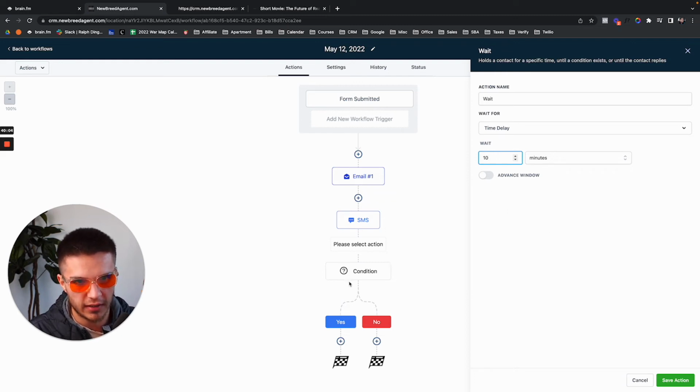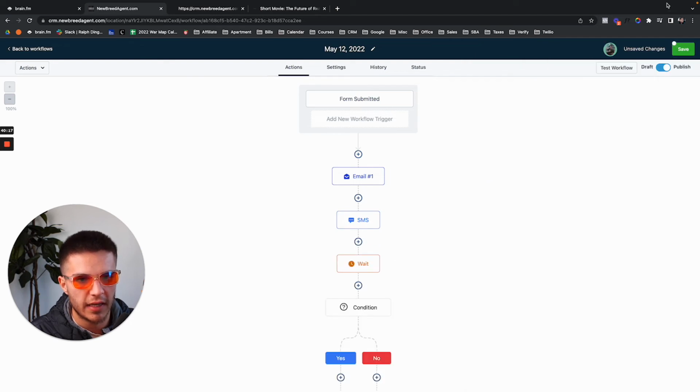They're going to get those next emails or texts, and it'll be too fast. So we want to make sure we give enough time for it to run the condition. So we like to do wait 10 minutes and just click save action.